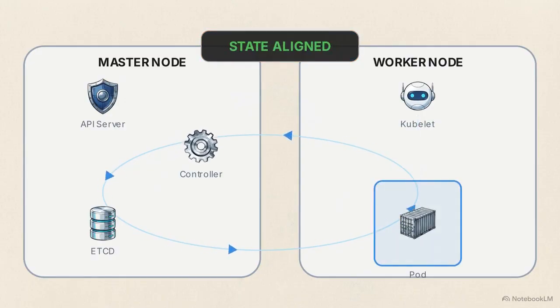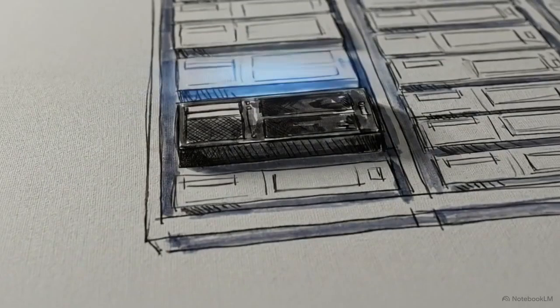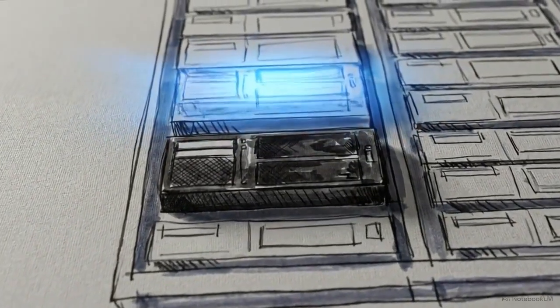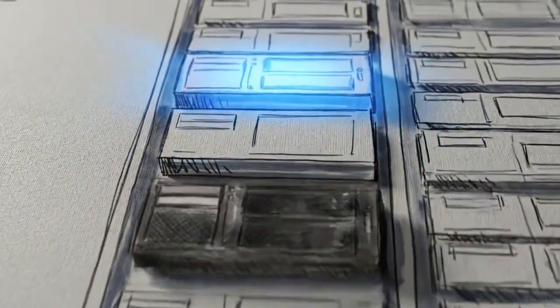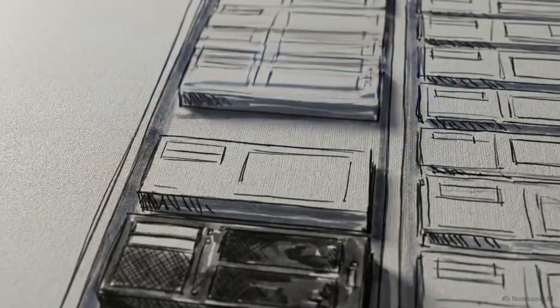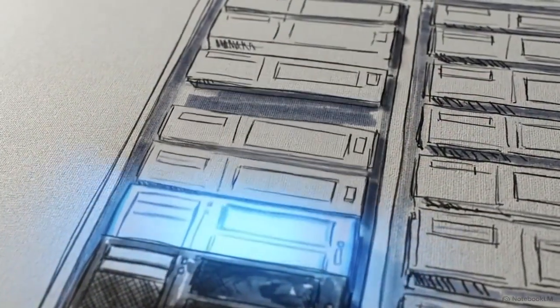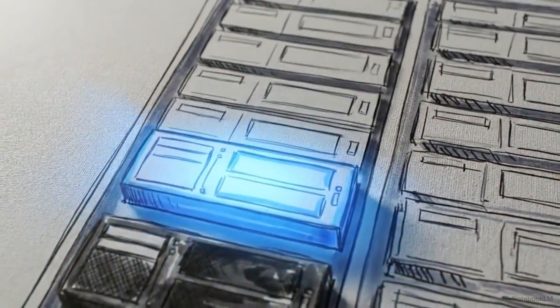The controller loop instantly detects the crashed pod. It instructs the kubelet to terminate the failing process and spawn a healthy replacement, restoring parity between the worker hardware and the database. High availability is achieved entirely through this API-driven automation. The reconciliation loop ensures continuous resilience without requiring manual intervention.